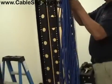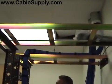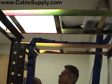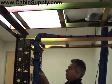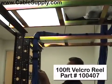Neatness counts in cabling. So if you saw our other video on the cable comb, that actually takes these cables and puts them all in a nice straight path, easy to put together. Also notice that we use Velcro here.